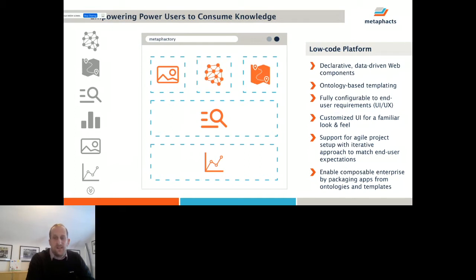Or you can provide that as a service, very much following that idea of the composable enterprise, where you have packaged models, domain models, together with packaged UI templates that define the complete use case and that you can ship, combine to then bring user experiences to the different departments and end users interacting with the knowledge graph.